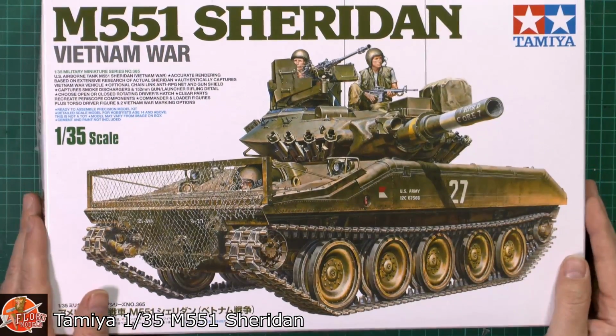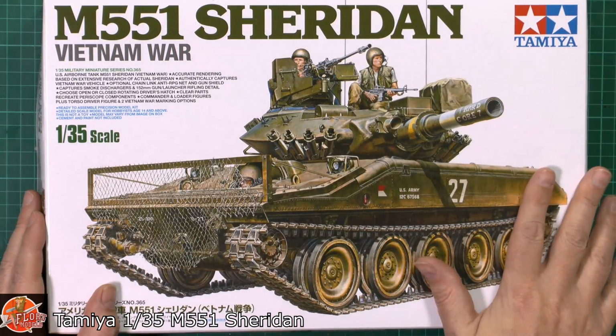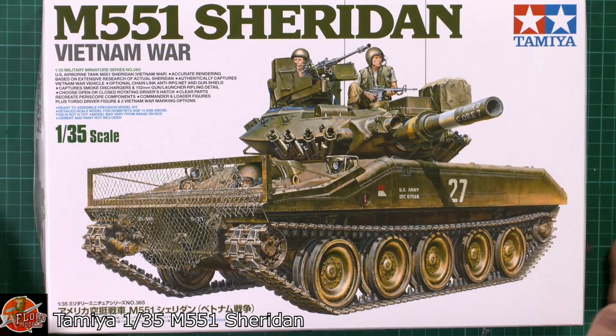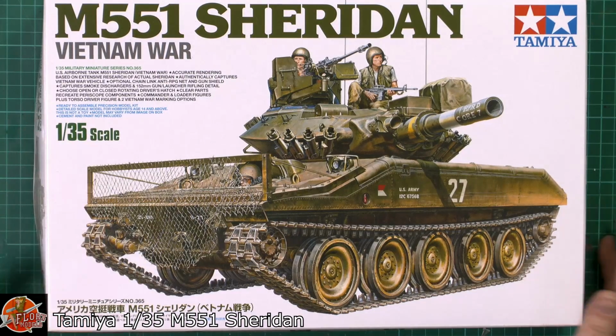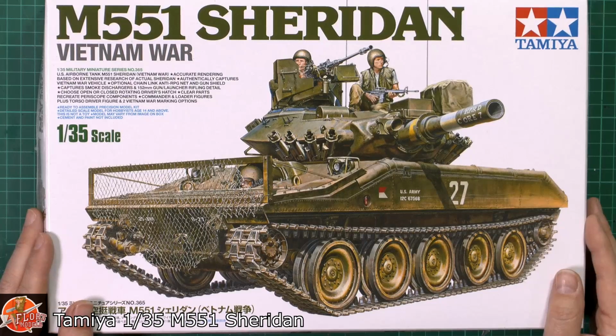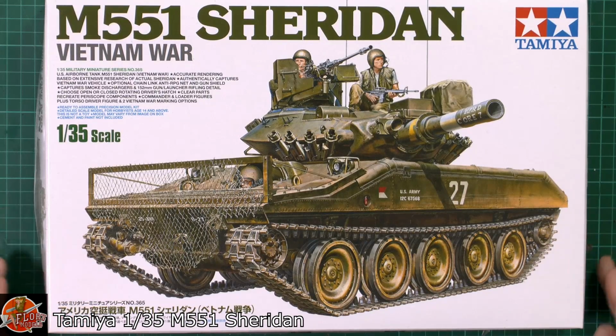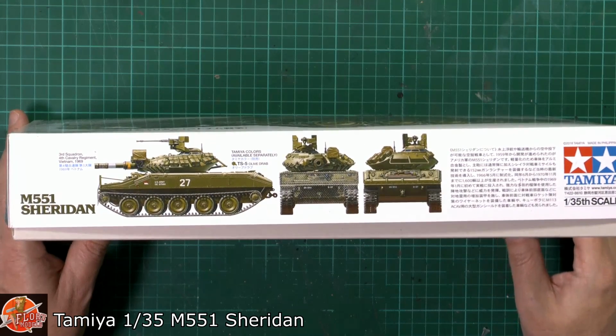As you can see, Tamiya's typical box art on the front. Some real nice little features on this particular kit. Obviously slightly different from the old version from 1971, but definitely taking advantage of modern tooling and design and CAD to bring us this particular piece of armour. So as you can see, 1/35th scale like we just said. Some of the details running around on the box. You can see some of the box art down in there.